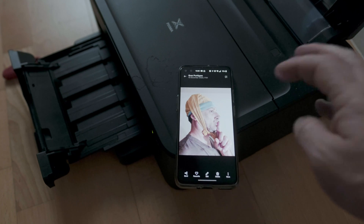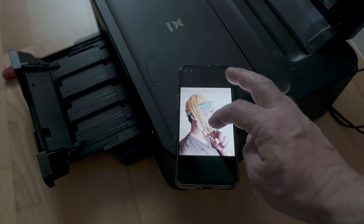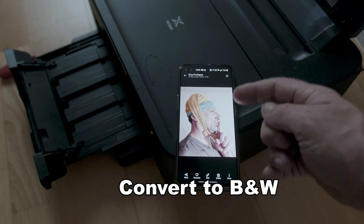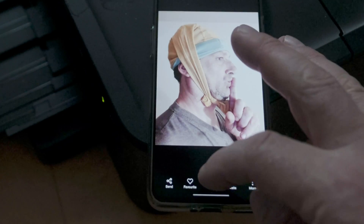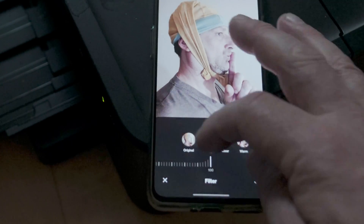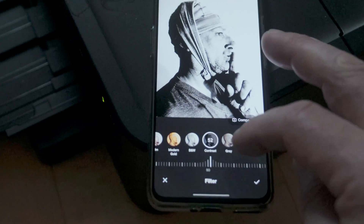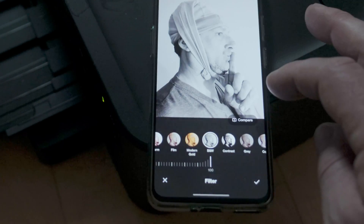I'm going to take my image — a self-portrait, a bit of a crazy self-portrait of myself — and I'm going to make a cyanotype with just a mobile phone negative and with the printer. So first I go in and edit. I'm using Android; I just go into my filters and change it to black and white, or contrast. The contrast can be too much as you can see, but somewhere like that looks good.